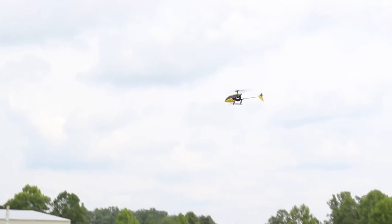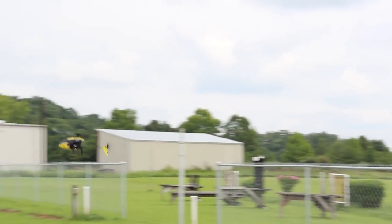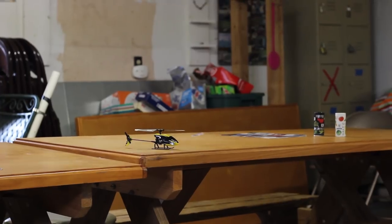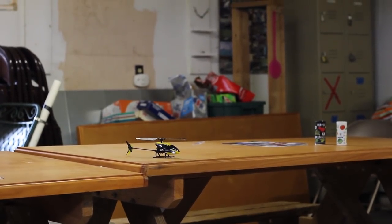But this helicopter is actually primarily designed to fly inside. So let's finish up the video with an inside flight. Now that we're inside, you guys may be able to see the little blinking light on the front of the helicopter, the front right side.